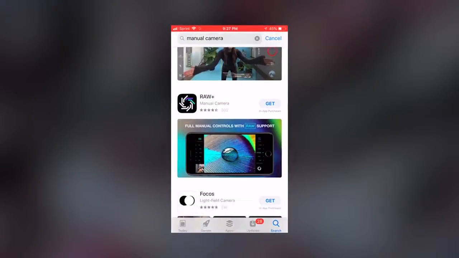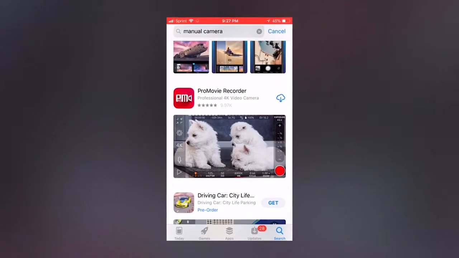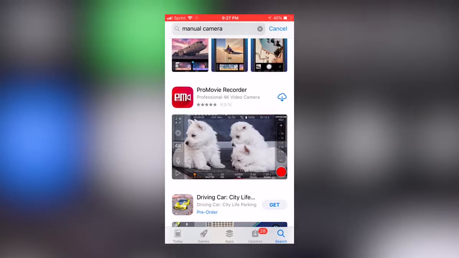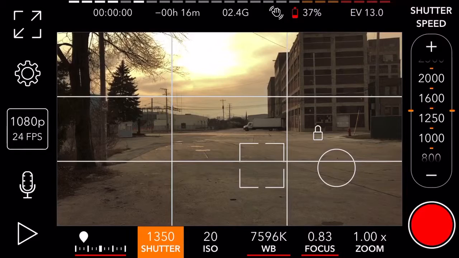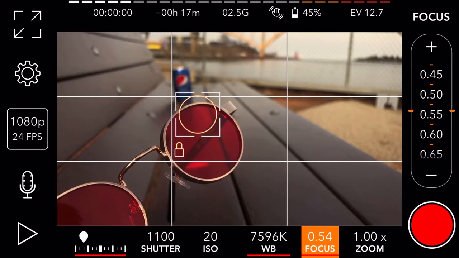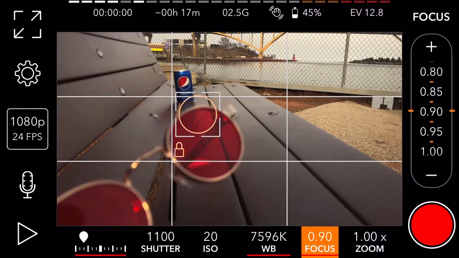It is also recommended to download a manual camera app. There are many out there such as ProMovie or Filmic Pro. This will allow you to better tailor your image and teach you about how different settings affect your image. The settings that you can manually control are ISO, white balance, focus, exposure, and shutter speed. The focus ring is helpful so you'll be able to specifically highlight your subject in a shot or pull off a rack focus, which is when you change the focus during a shot.